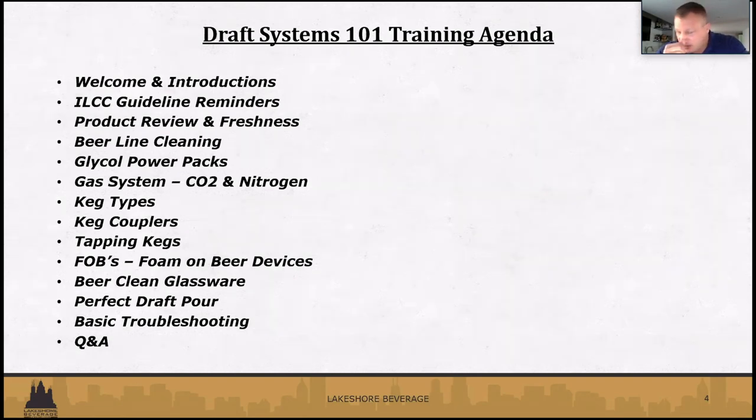Beer clean glassware, obviously the biggest step prior to pouring a beer. There's a lot of variables that can happen in a glass that will reflect onto your pour, your profitability. The perfect pour, just knowing how to open. You might have a lot of different staff coming in before now. Just making sure everyone is very consistent in how you pour a draft beer, because again, it's a big profitability thing. And of course the appearance, the aroma, of what goes into that.